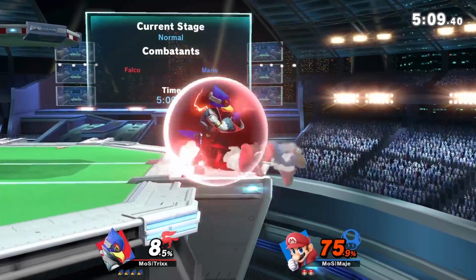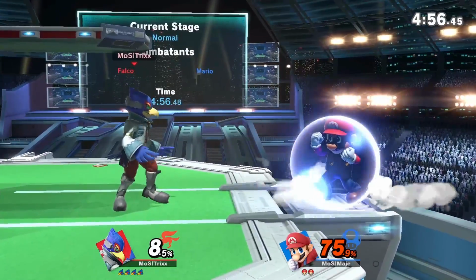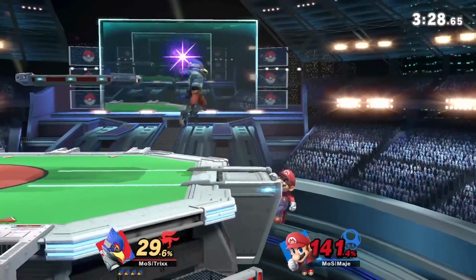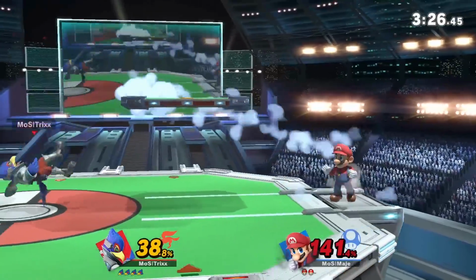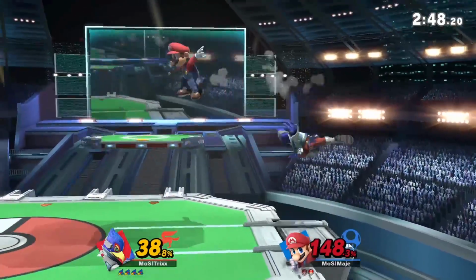A big reason why a lot of players don't learn how to ledge trap is because they feel like they're constantly guessing and they just don't know what their opponent is going to do. But this is because, more often than not, they are not paying attention to the clues or the signals that they are sending to their opponent based on their positioning at the ledge.